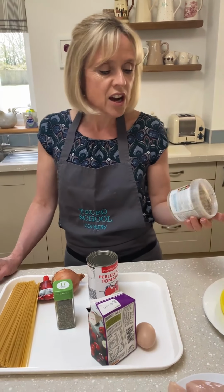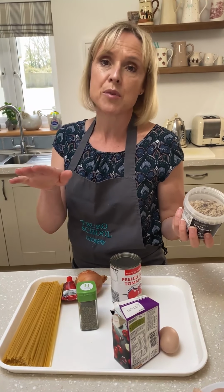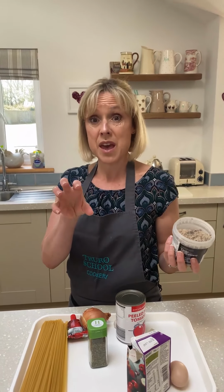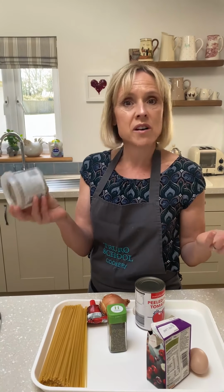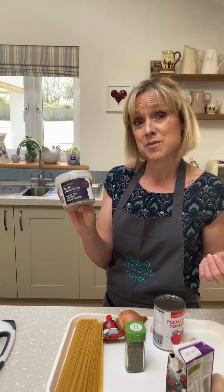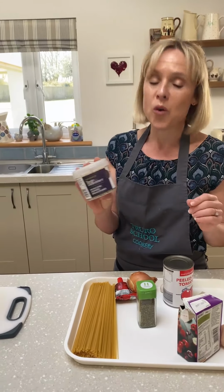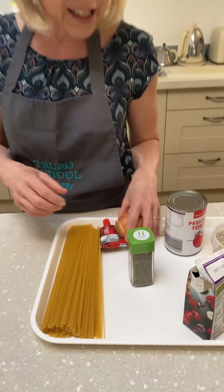Now you're also going to need 150 grams of either whizzed up stale bread as breadcrumbs, or panko breadcrumbs. A classic alternative is a packet of dried stuffing mix, like sage and onion. I've got these in my cupboard, 150 grams of Moroccan inspired Sainsbury's Taste the Difference breadcrumbs. No idea where they've come from. Can be bought from all major supermarkets.